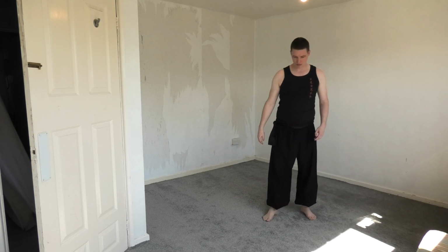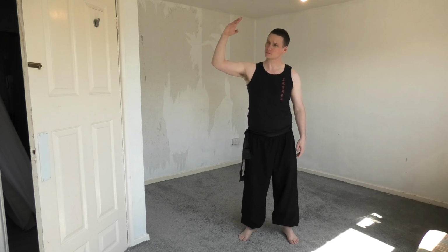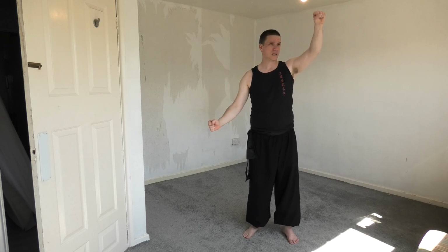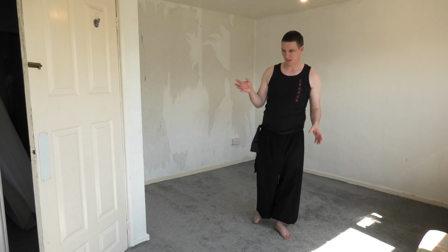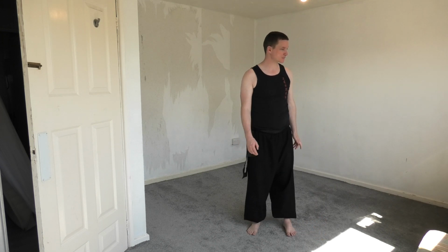Good. And relax. Now if you can imagine the wheel for a minute, anything coming up is the active part because it's the expanding part of the body, because it's working against gravity, because it's going up. The other side of the wheel is going down, working with gravity, so it's the yin, and you can relax. So here, yin, boom. If both sides of the wheel could have the benefit of gravity, so gravity that way and gravity that way, you'd have a perpetual motion. You'd be very rich.